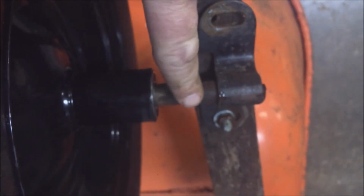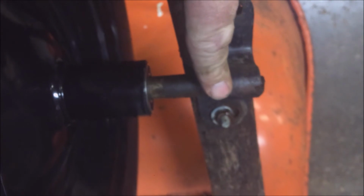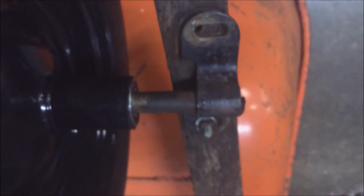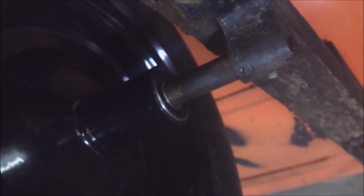So we have a very large gap between this bracket on the wheelbarrow and the hub. What I did realize is the distance on this hub, if I can try and get this to focus better. Lighting's not the greatest. But anyways, the distance between here, the end of the hub, and the inside of the rim is about 3/4 of an inch less on either side than the old original one, which is here.